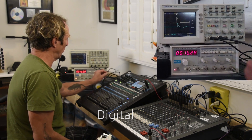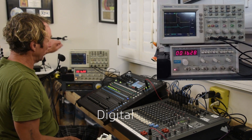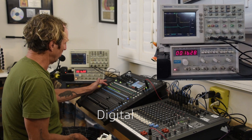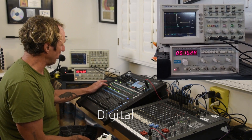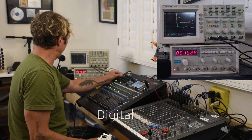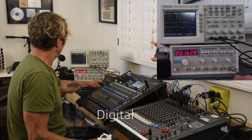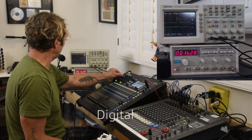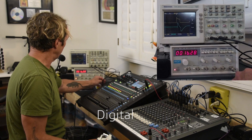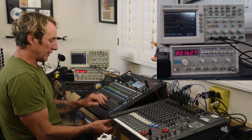That's interesting — even with the gain turned down to minus five, I can turn the popper up to the point where I'm actually distorting the input to the digital console, even though I'm not seeing the input peak light. It's distorting something before the peak light. If I bring the gain up, the distortion continues; I bring the gain down to its lowest level and it's still distorting. As I turn the source down I can see it cleans up, and we can add gain and see that it's a good clean signal.